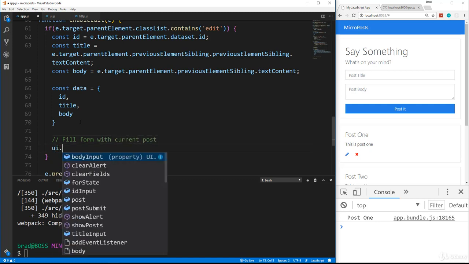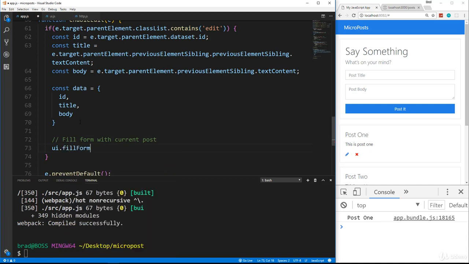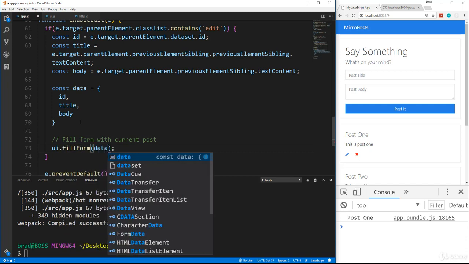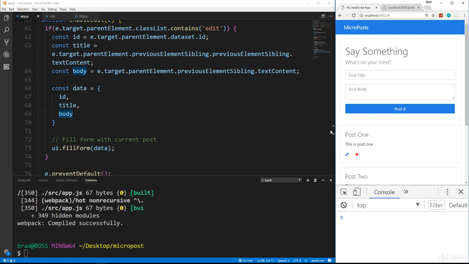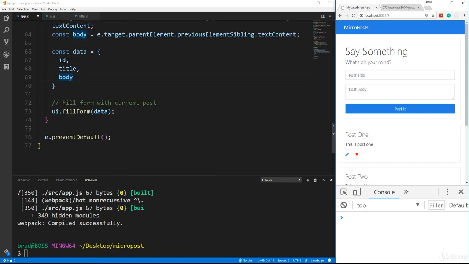So let's say UI.fillForm, and we'll pass in the data. All right, so now we need to create the fillForm method in the UI module.